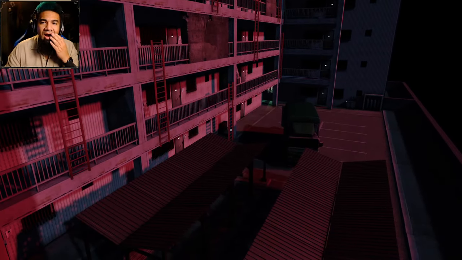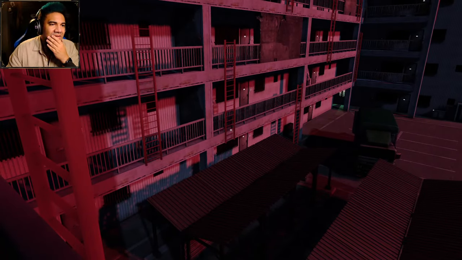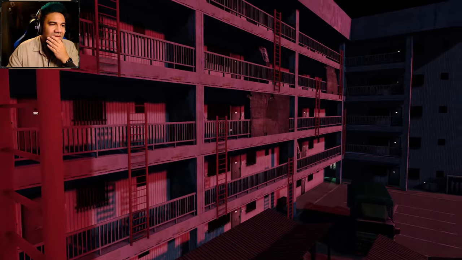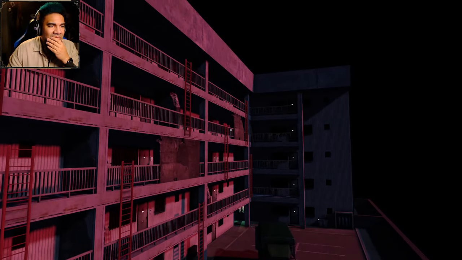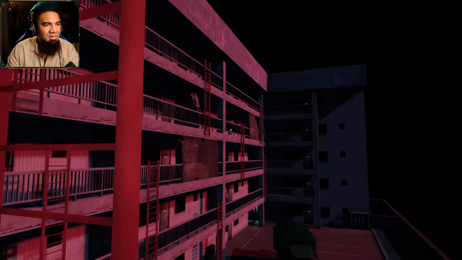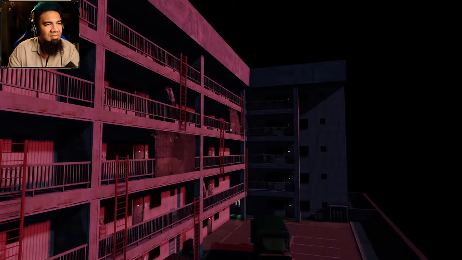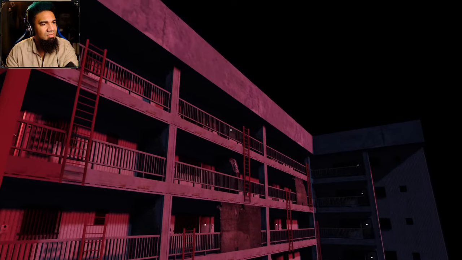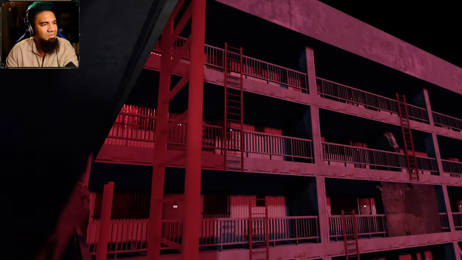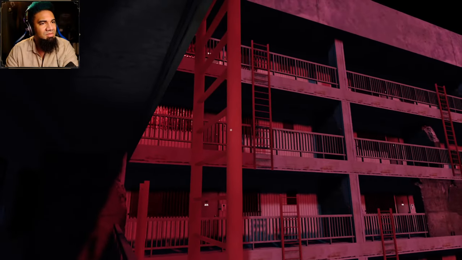Okay, hold on. How do I get out? This way. And then this way. That way. I can't see if that's a blockage right there. This way. This way. I'm gonna be very confused. Oh, God.